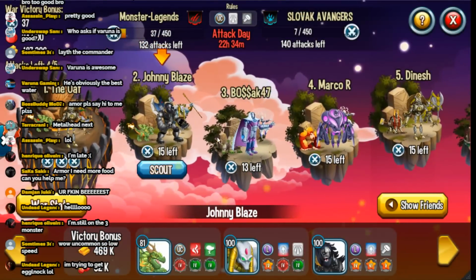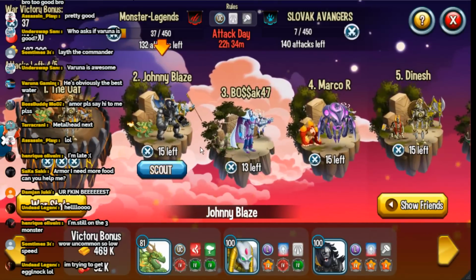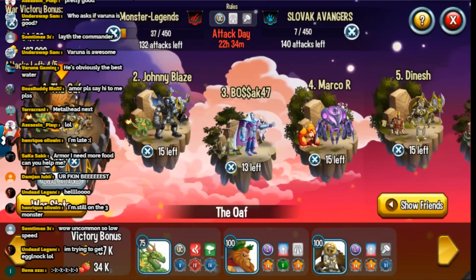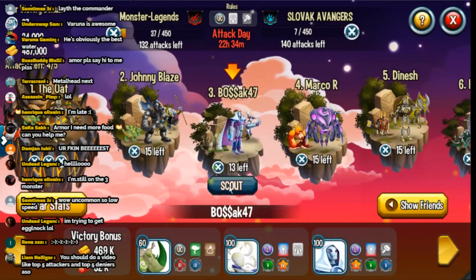So I am going to repeat the same process, and I think that Metalhead has too much speed runes for me to actually handle. If I would have used that Timerion for number 2, that would have been smarter, but I didn't do that, so we're going to skip to number 3.